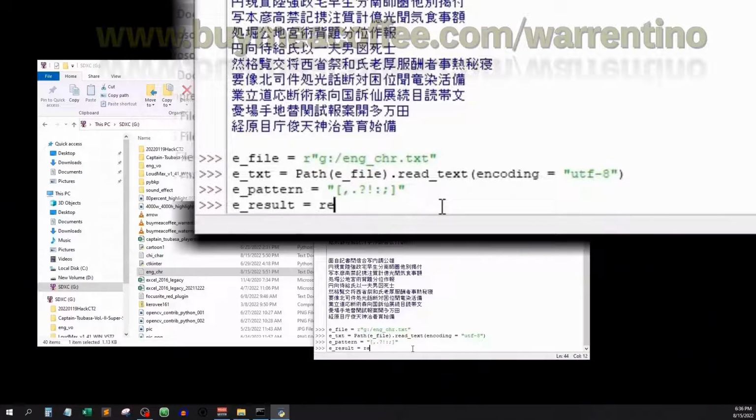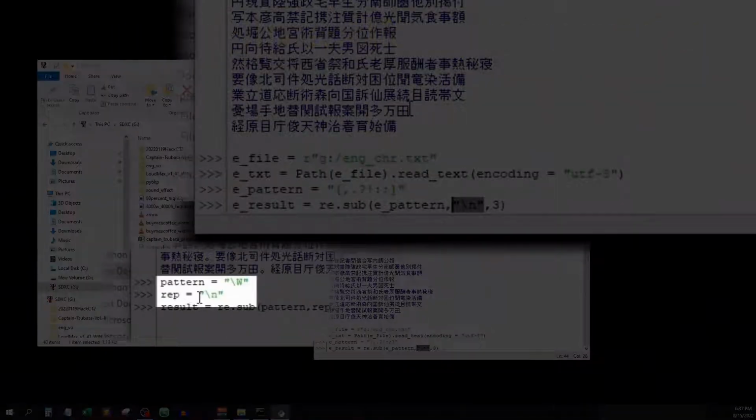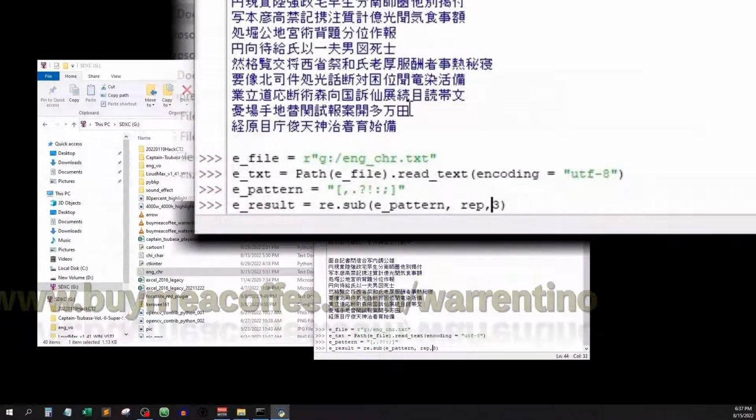Here we use the sub function again, and we should have three parameters. The first one is the pattern that we defined above. Here we should use the E pattern. To replace the pattern punctuation, you can simply type the regular expression \n. But since I defined \n in variable rep above, so I put rep here.